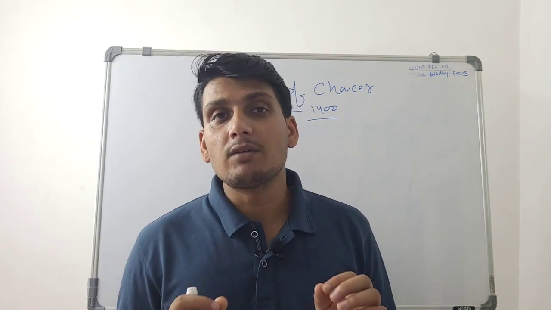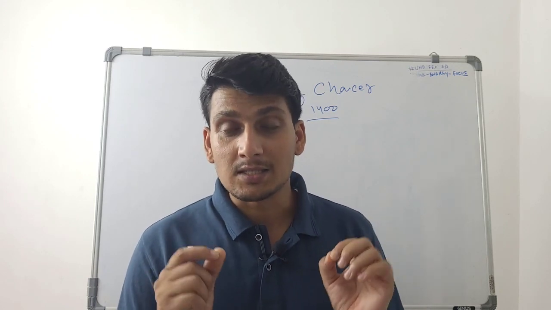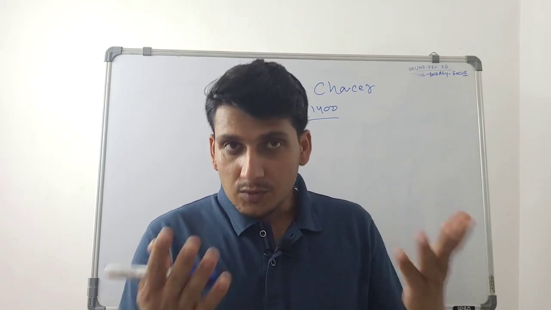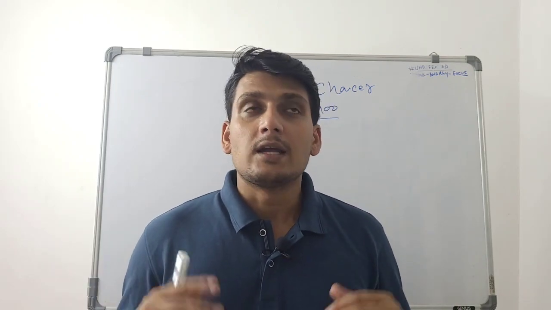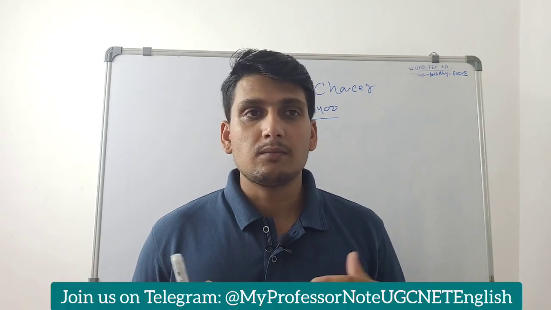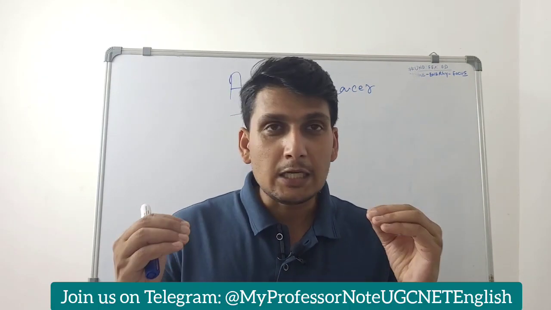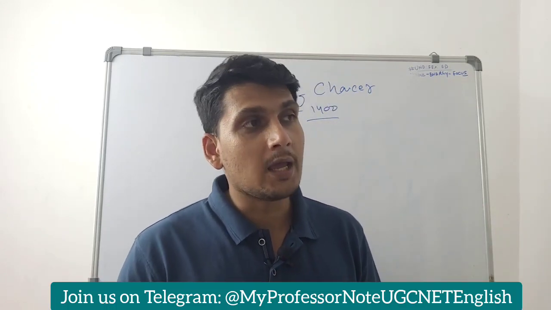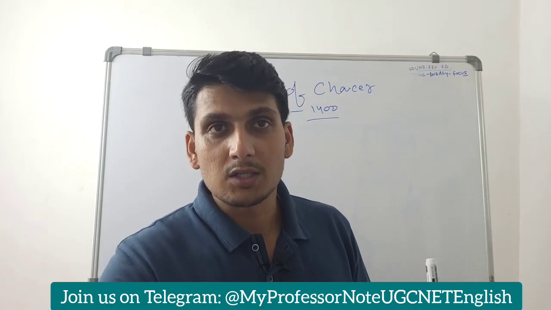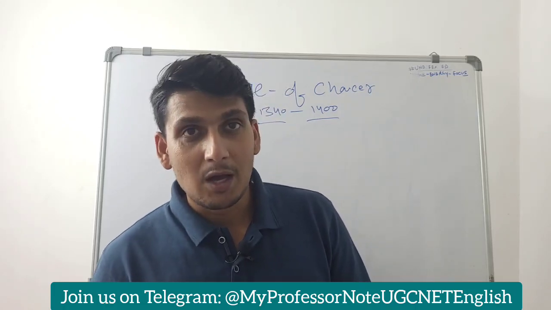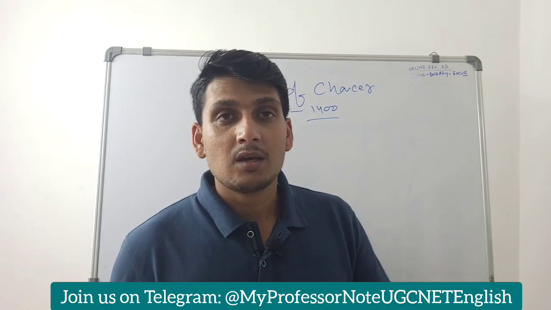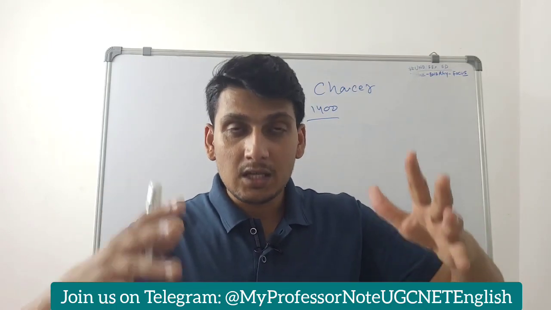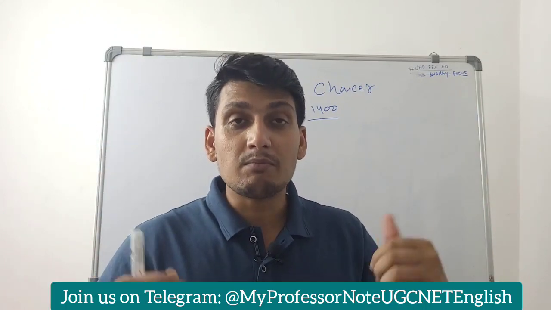Right here, we will be covering the age of Chaucer from the UGC NET exam perspective, and this is a very important perspective that I want all of you to take into consideration. When you start preparing for the UGC NET exam, you're completely bewildered, you're completely confused. You do not know what to read, how much should I read in this particular work or in this particular author, where should I stop, what should be my approach. That is a very important thing. Otherwise you will just keep reading. Completing English literature is a Herculean task, it's a very big task.